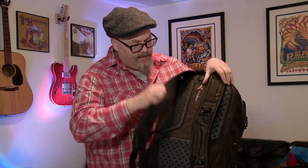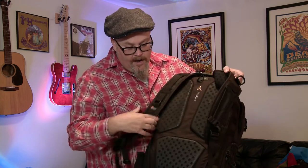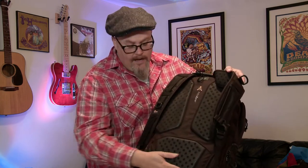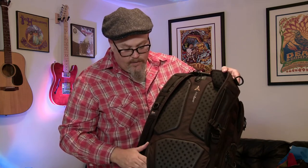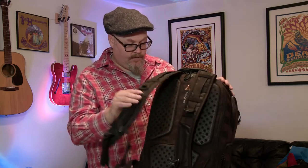On the back side of the bag are the backpack straps — pretty nice. It's got some wicking material here, so if you're a sweater, that'll take care of that. It's got a nice adjustable sternum strap, which is great. It also comes with a hip belt — I took it off because it just gets in the way for me, but it does come with one and it's included.